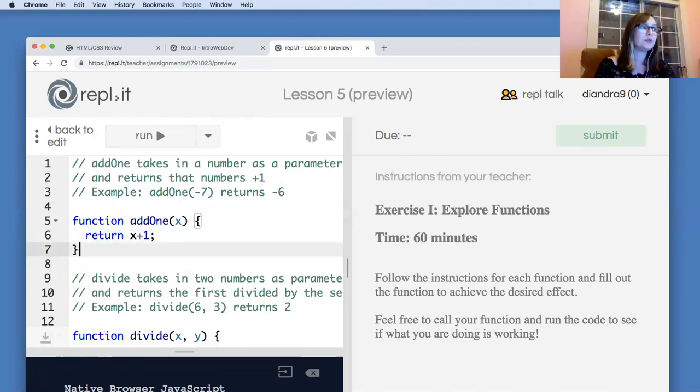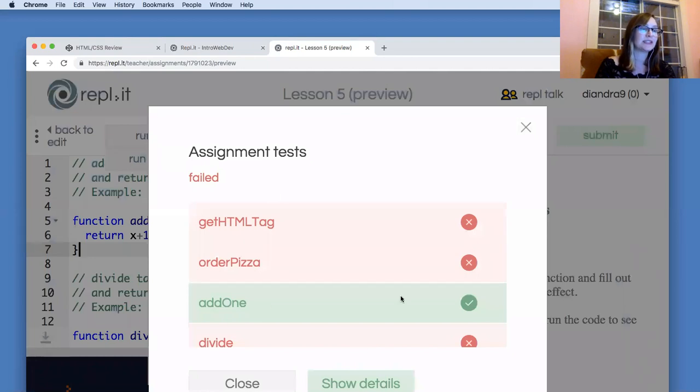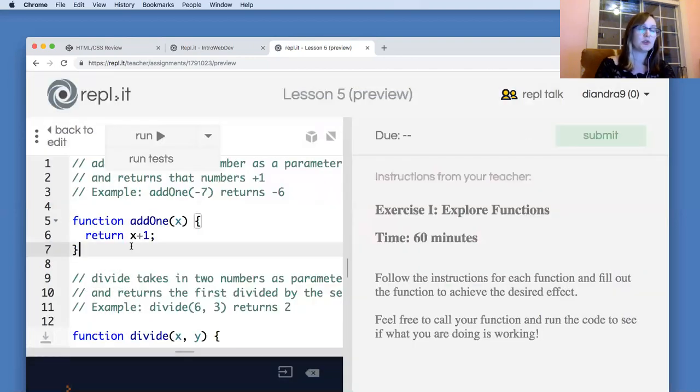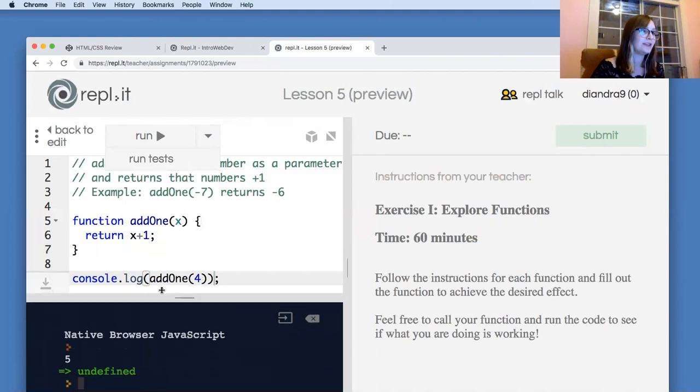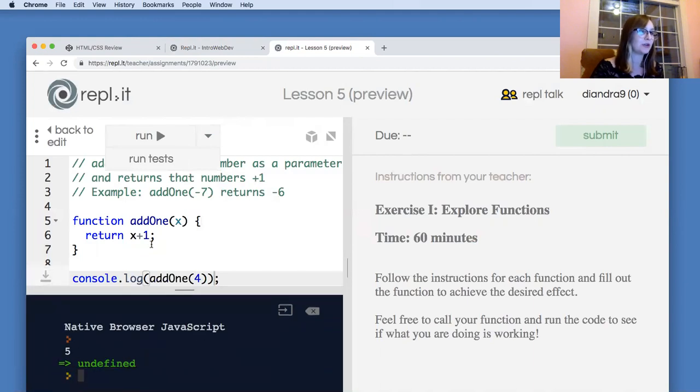So all you have to do is fill in the gaps and run the tests, and we can see it's already passing. So you do not have to call this if you don't want. However, if you're trying to debug it, it might be useful to call your function and pass it in a console log, press run, and then you'll be able to see if it's working or not.